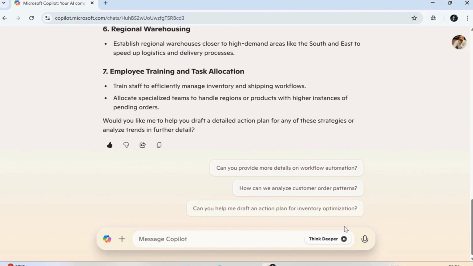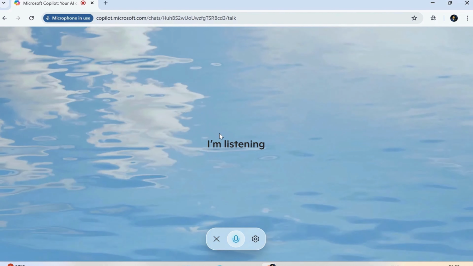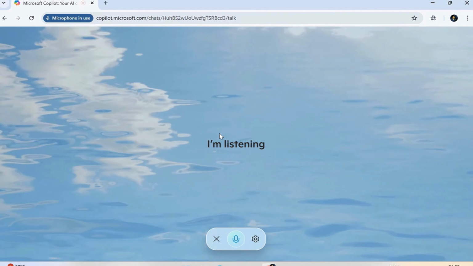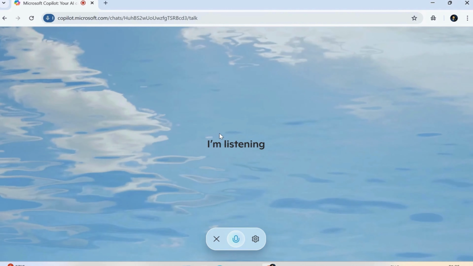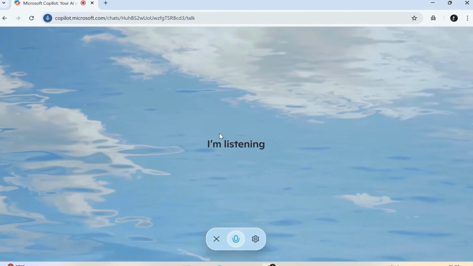And if you have anything to speak to Copilot, you can click on this option, and you will get a recorded message. Hey Vinod, how's it going? You will get a message from Copilot. So, hi Copilot, I want to understand what type of chart I should use while doing a regional analysis for my sales.